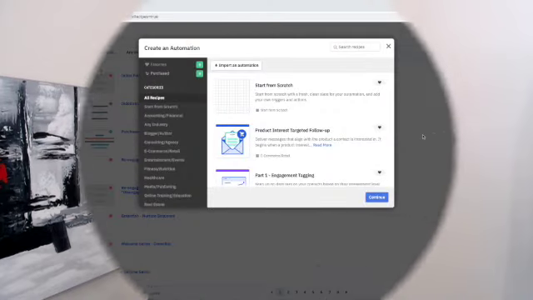Do you use goals in your automations? If you don't, what we're going to do in this short video is show you how to set up a simple goal so you can see how you can use them moving forward for multiple and different automations. Without further ado, let's jump in and get underway.